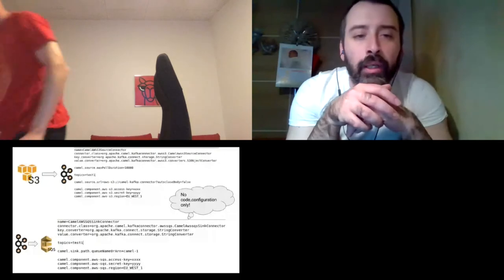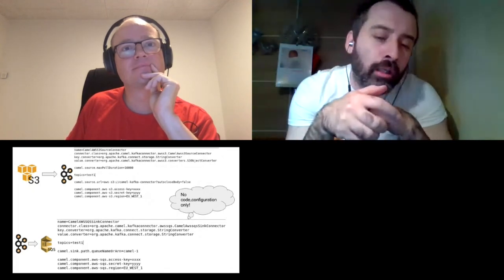As I said before, the basic idea of this project is being able to avoid writing code unless you really want to. And this is how you can define a connector with a configuration file. You just have to add a reference to a connector class. As you may see, there is a mixture between Kafka Connect options and Camel main options. In this case, we need to specify credentials and other options like autoCloseBody at the endpoint level for S3, and reference the topic you want to write to.